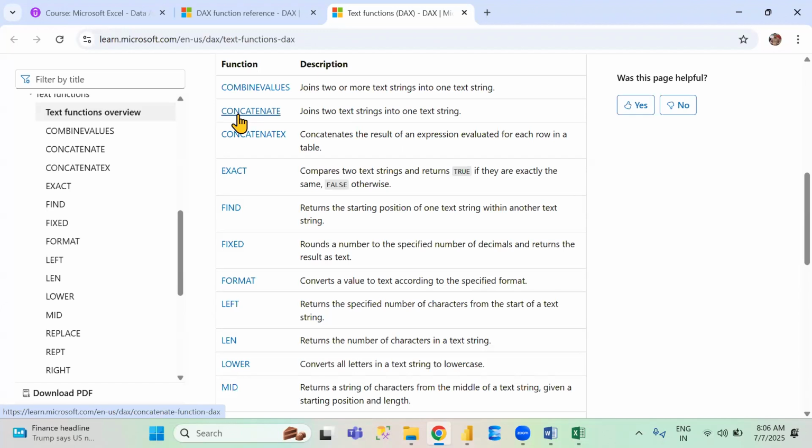Combine the columns. Here also concatenate combines multiple columns into a single column. But in the Power BI DAX function, concatenate allows only two columns, not more than that. In SQL Server, concatenate allows any number of columns. Understand clearly? Is that clear or not?